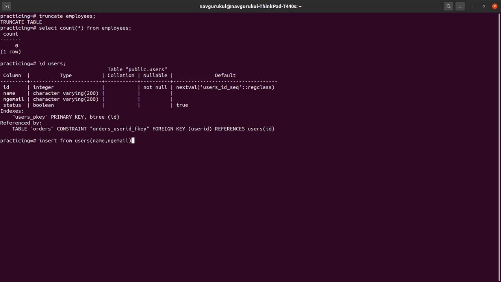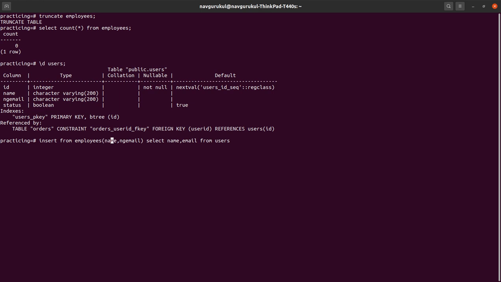Okay, just close it and select name, email from. Okay, I did a little wrong. I truncated the employees table, so it means I need to use the users here, and I want to insert the data in my employees table.